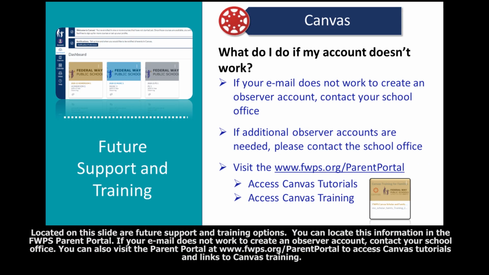Located on this slide are future support and training options. You can locate this information in the Federal Way Public Schools Parent Portal. If your email does not work to create an Observer account, contact your school office. You can also visit the Parent Portal at www.fwps.org/parent portal to access Canvas tutorials and links to Canvas training.